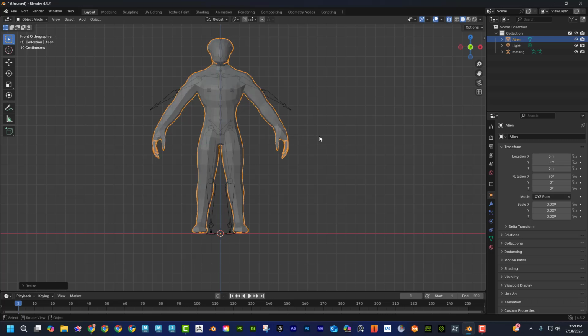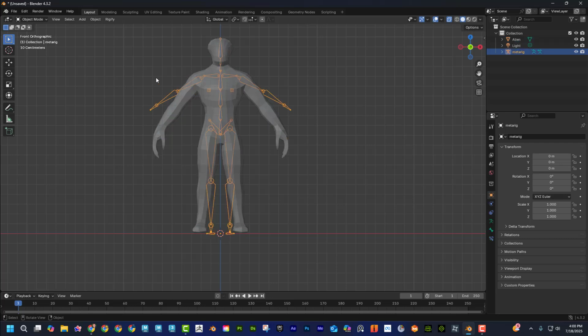Now, my next thing that I need to do is align the rig to the character. If I press 3 on the number pad, I can see it sideways. 1 on the number pad, I see it like this. So to align it, I'm going to select this rig and go to Edit. Now, I simply can drag over it, okay? Drag over it like that.